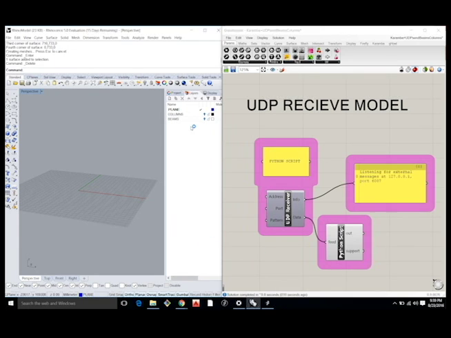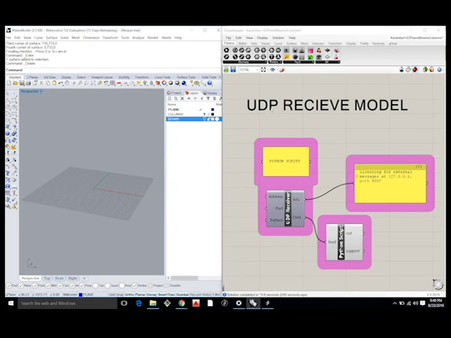start to digitize that model. So on the left here, you can see I've set up a Rhinoceros model where the plane will be coming in as blue, the columns coming in as black, and the beams coming in as white, just to mimic the real world scenario that I happen to have here on my table. So if we go and turn these on, you can see that right now this model is entirely empty. There's nothing there. On the right, I've opened up a grasshopper sketch.